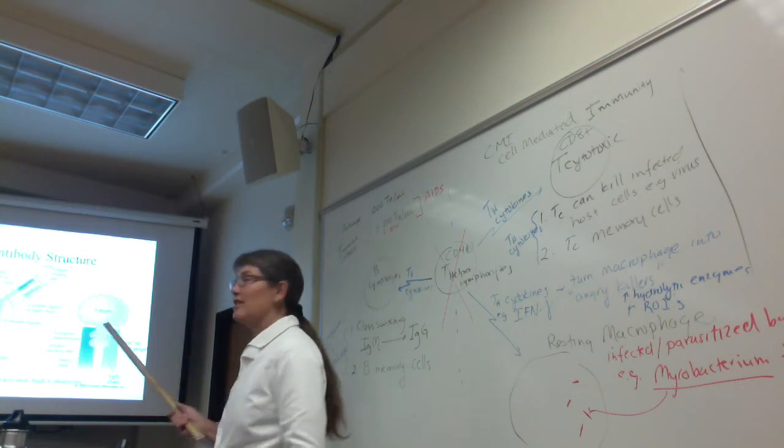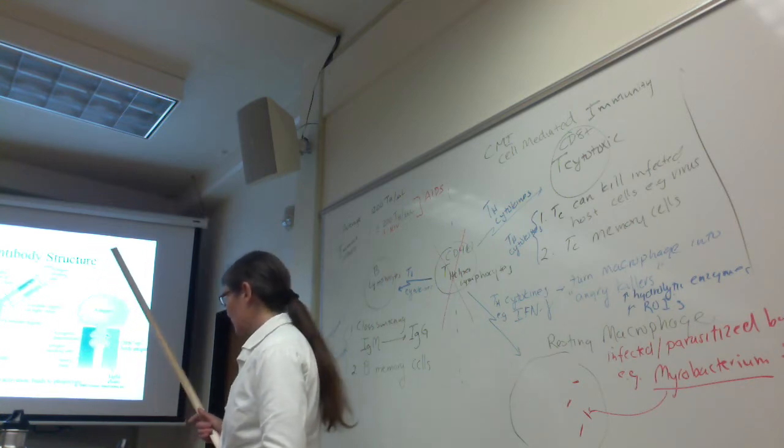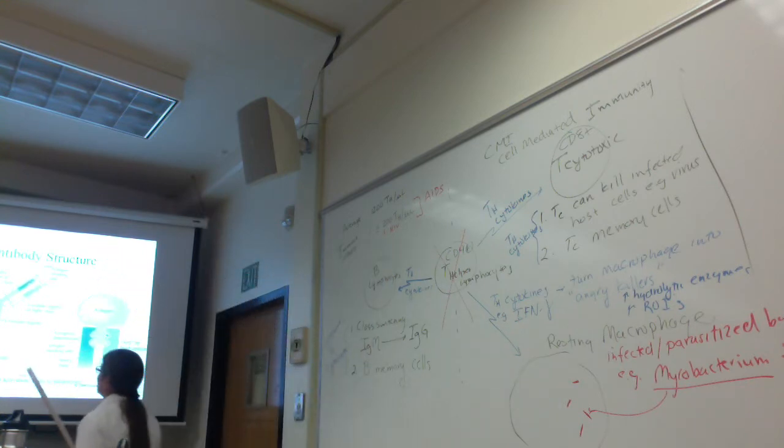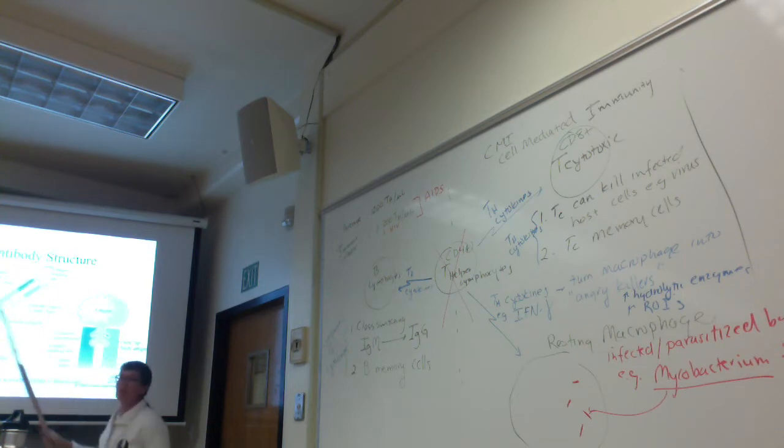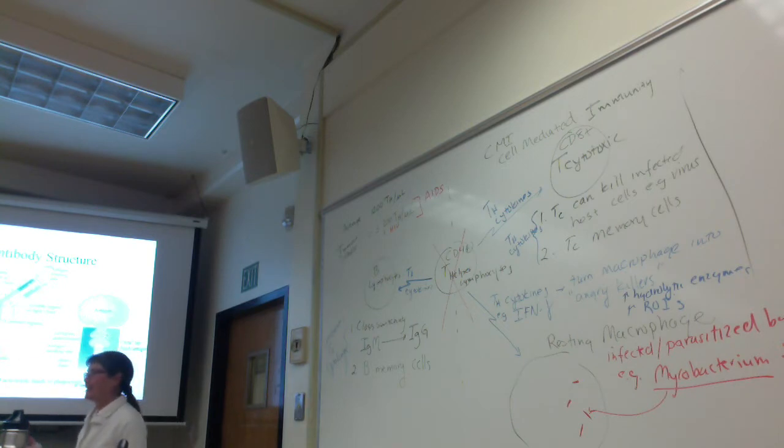Okay, so we're going to use IgG as our generic antibody, and one thing we want to know is that IgG consists of 4 polypeptide chains. 2 of them are long, so here's the long ones, and 2 of them are short. The long chains are called the heavy chains, and the short chains are called the light chains. I just think of it as, okay, the heavy ones have more amino acids, so they weigh more. The short ones have fewer amino acids, so they don't weigh as much. That's how I remember heavy and light chains.